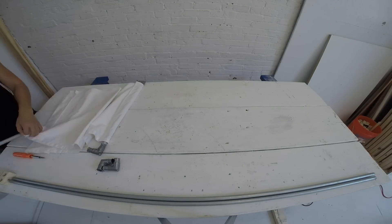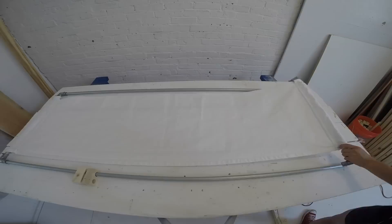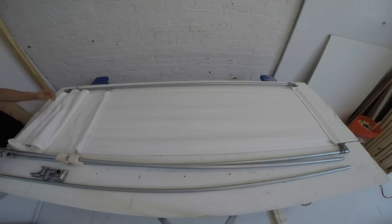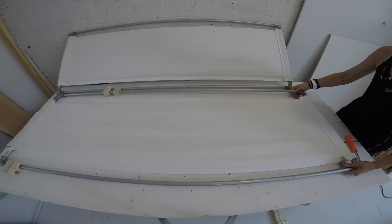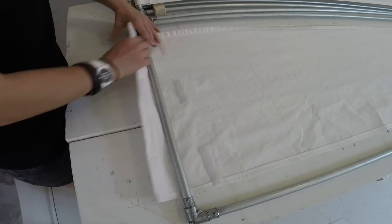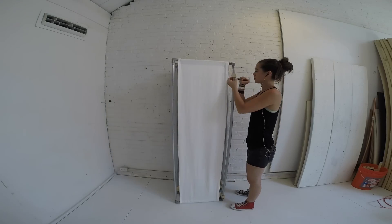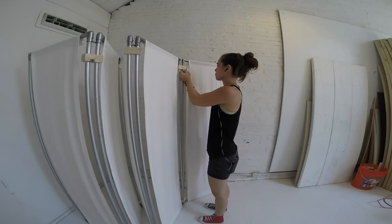Make sure you have a lot of space when you're assembling all the pieces, as the finished product is over ten feet long. If you want to remove the fabric panels to wash them, it can be a little bit difficult — sewing velcro onto the ends is a nice alternative. You could use small screws to hold the top hinge in place, but zip ties work just as well.